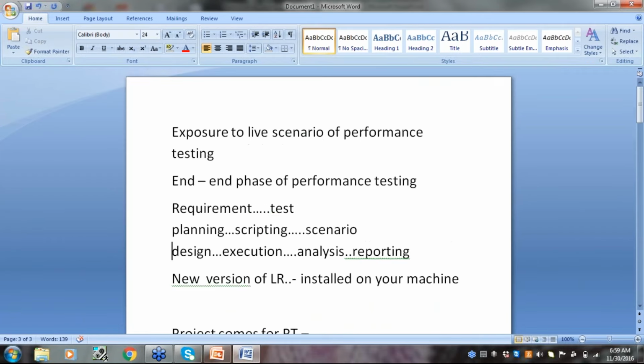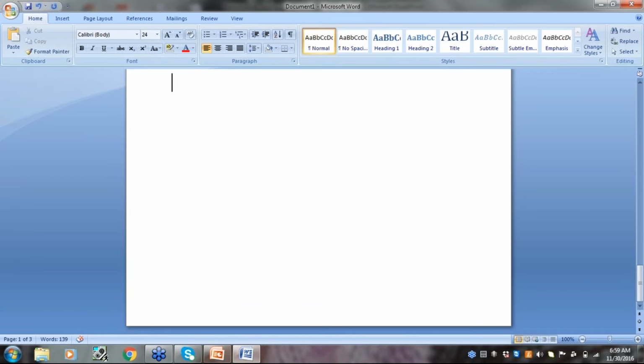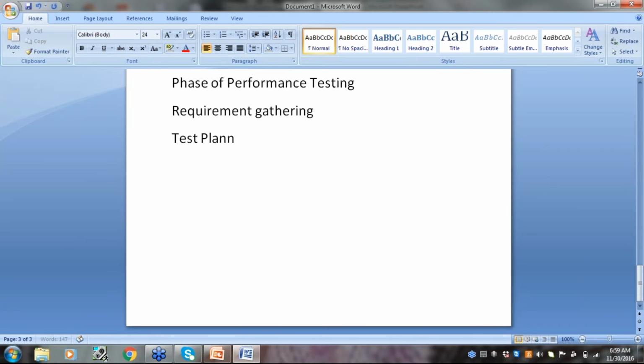I will just mention them again, the different phases of performance testing: requirement gathering, test planning, then script creation.